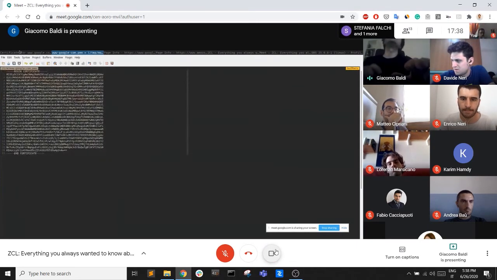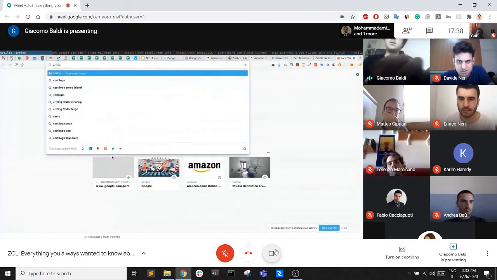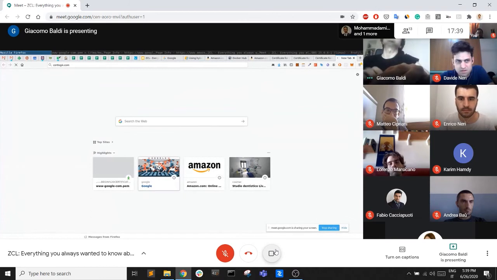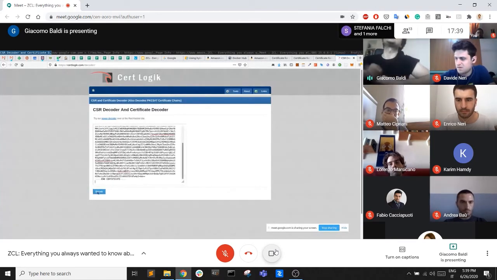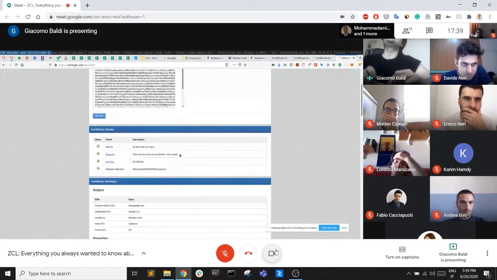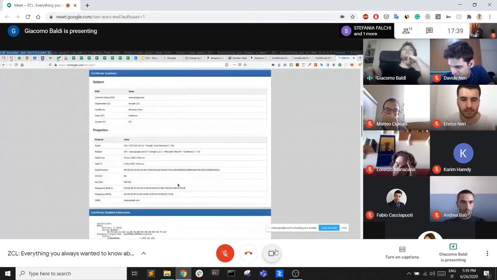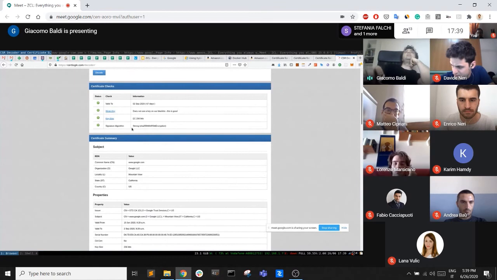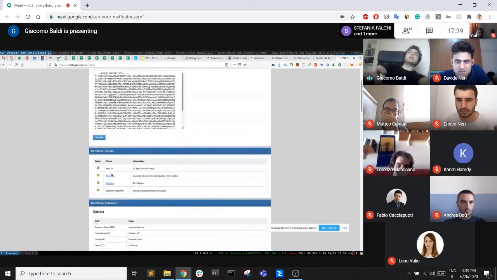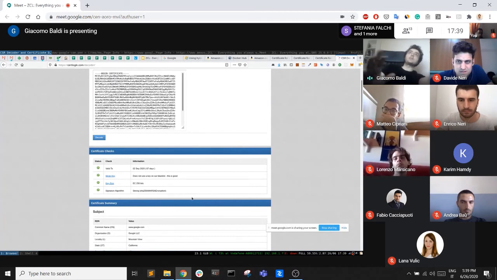certificate. Let me go to certificate parser, certlogic.com. Very useful. You put the certificate here, you decode the certificate, and you see that this is the information that they give you. The last time I checked, they were using signature algorithm that was deprecated, okay? Because it was signed not with SHA-2 but with SHA-1, okay? And this parser was saying, hey, okay, you're using a certificate, the key is good, okay, it's not in the blacklist, the key size is good, but watch out because the signature is using an old hash function. So trust it, but with care.